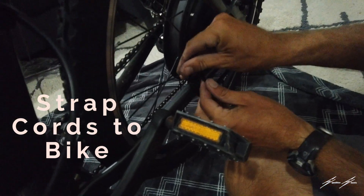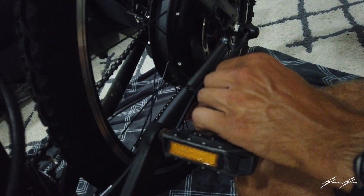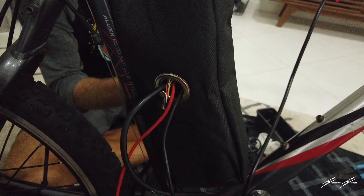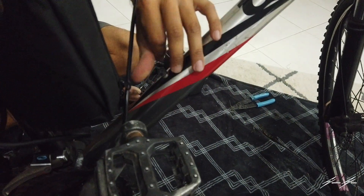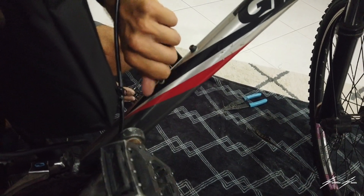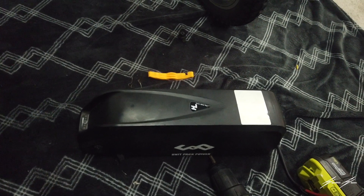So we're doing a little cord management here. He's going to put zip ties around the cords so that they don't get stuck in the pedals. Here's the computer bag and we've got the cords coming out of it. Right now he's taking off the water bottle holder — this is where the battery is going to get installed. He's installing a 48 volt 15 amp hour battery.